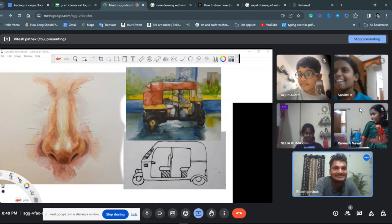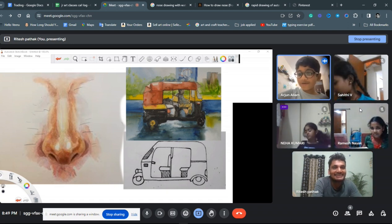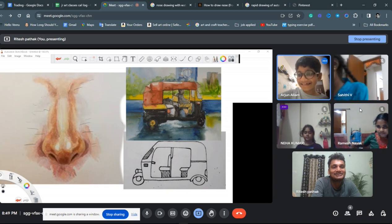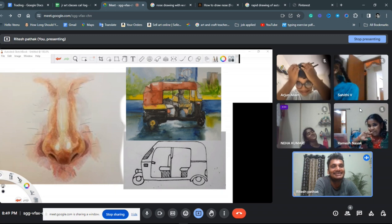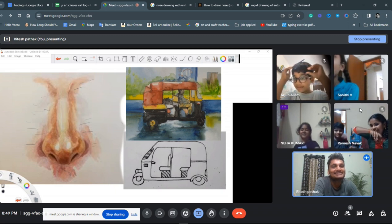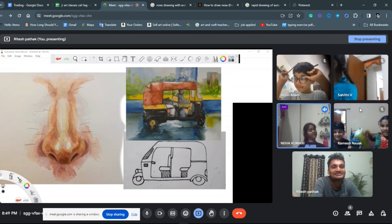And children, this is a very nice thing. If you search on Google for birds painting with watercolor, you will get so many. Try that. There we will learn how to use the contrast color.